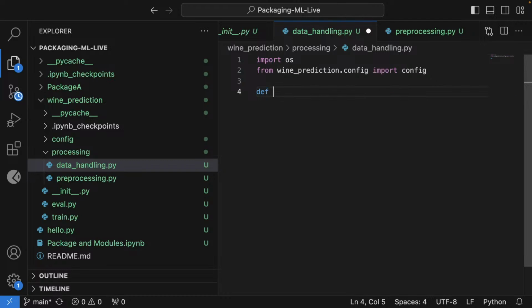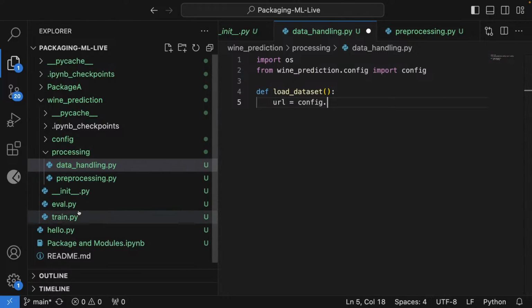Now I'll create a separate function for loading my dataset. I'll say load_dataset, and inside this load_dataset, I'll say URL is equal to config dot, I'll get the variable name. What is it?